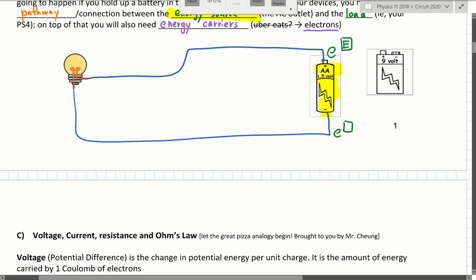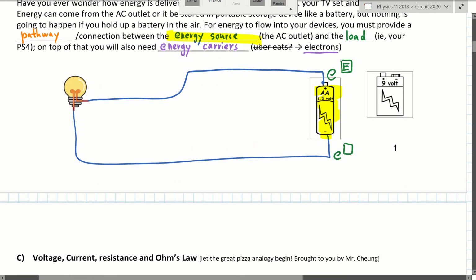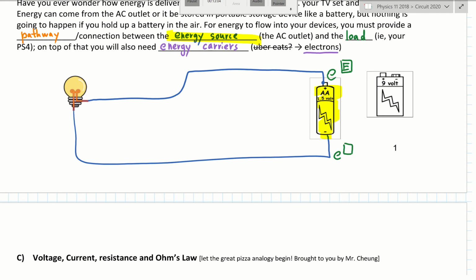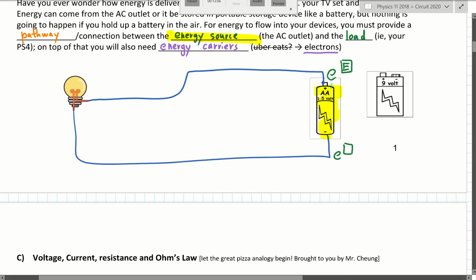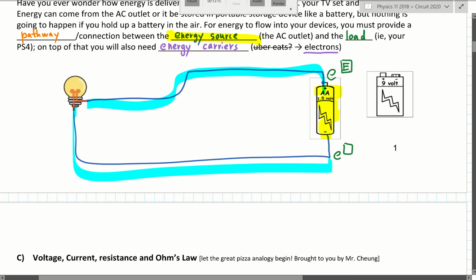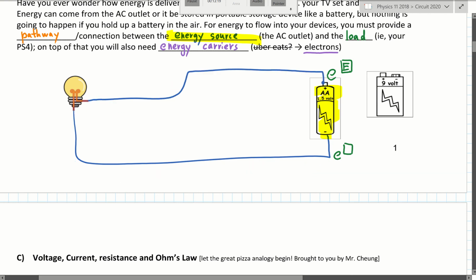So now, do you understand what a circuit is supposed to have? You have to have four things, technically. You have to have a power source. Let me highlight the things that I'm talking about. You must have an energy source that's providing the energy, in this case the battery. You must have a pathway. A pathway is the wires. They're usually just the wires, so that there's a route for you to deliver the energy to the object.